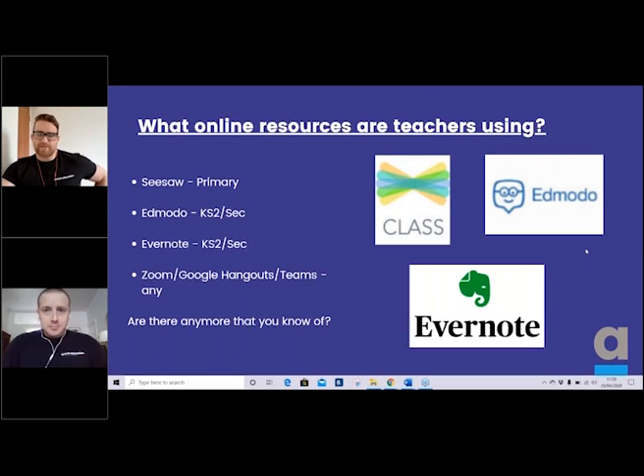We're trying to get as many resources as we can out there for teachers that are useful across the spectrum. My experience is all in primary school and Aidan's is in upper key stages into A-level and GCSEs, but we've tried to spread it across as broadly as we can. With the school I'm at at the moment, Seesaw is a very good program — I'm really enjoying using it — but it's certainly more pushed towards the primary school age group. You can make it a bit more kid-friendly and primary school age friendly.